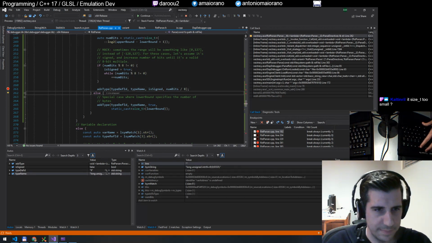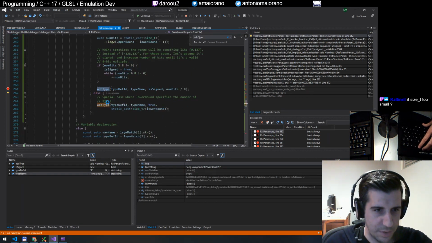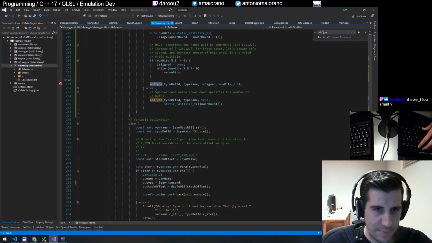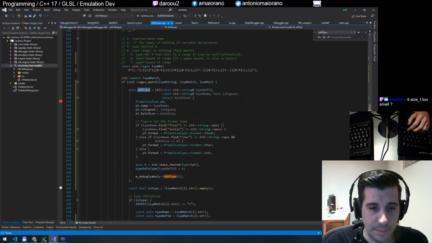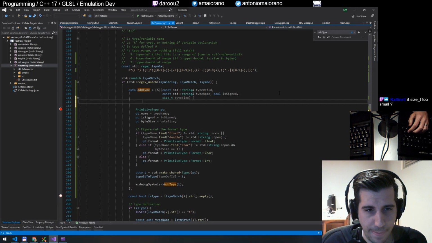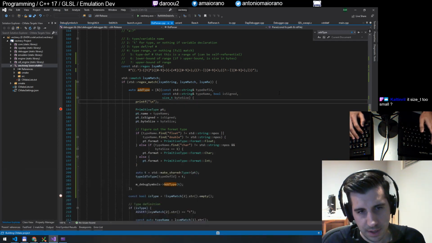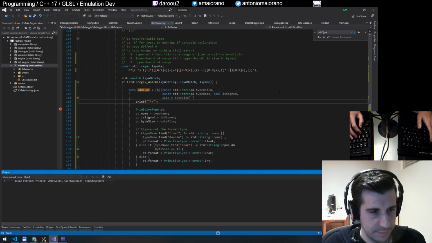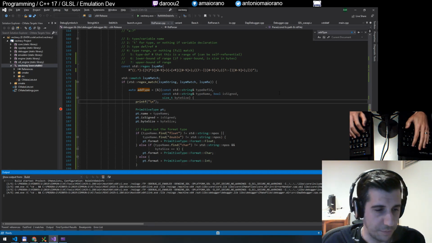I hate when, okay, you know what? I know how to uninline. What happens is these lambdas get inlined sometimes, and then it's impossible to debug. If I just put some kind of dummy printf, that usually takes care of it. Hopefully.